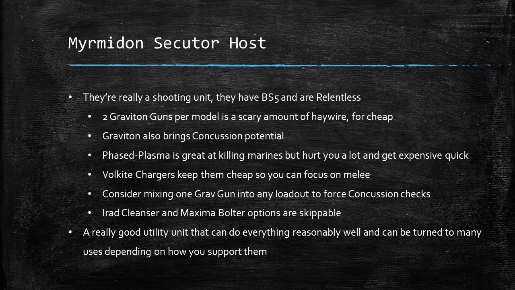So if you imagine 4 of these guys, ballistic skill 5, 2 grav guns each, they've got a pretty good chance of just one shot on a dreadnought off the table. Most of the time they'll leave it on a wound or something like that, but pretty good. And obviously most vehicles they will just murder. The graviton weapons on these also bring good concussion potential. And that weapon skill 4 they've got, if you can get concussion off an enemy unit, all of a sudden you'll be ahead of them in weapon skill.